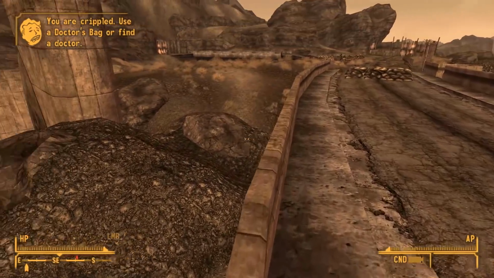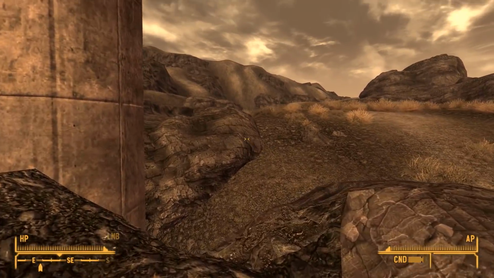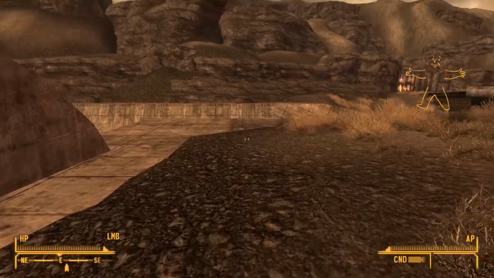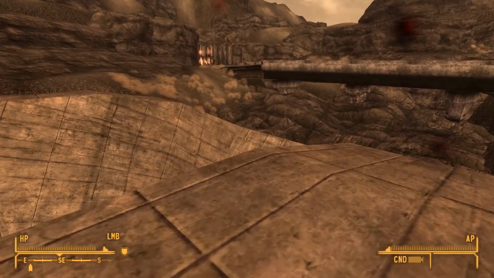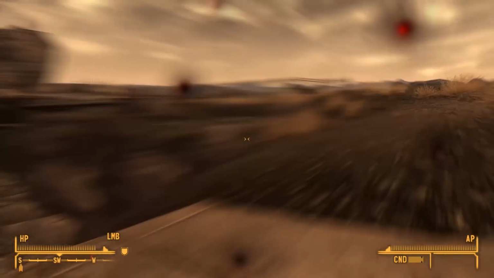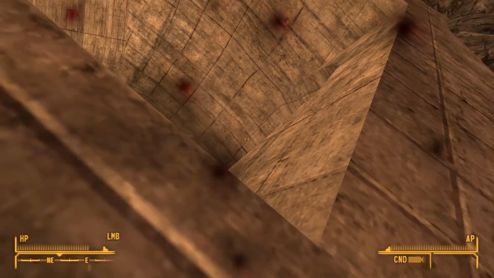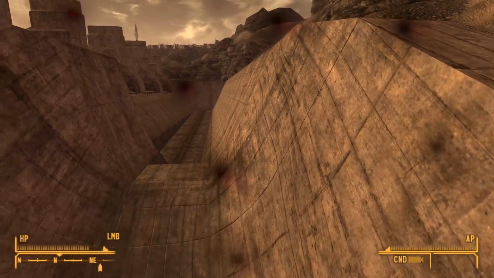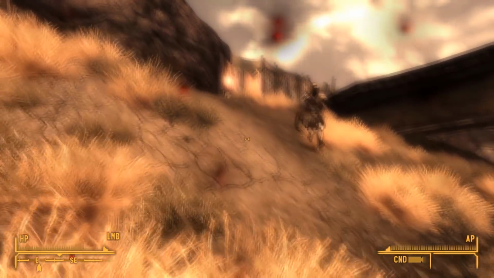Oop, nearly fell off. Okay. I'm pretty sure it's right over there. So if I just keep... Cool. Yeah, I just have to keep moving. Just make it over there. See if I can ignore most of all of this. I'm not sure what would happen if you jump down, by the way. I'm assuming you'll die instantly, but I obviously can't check right now.